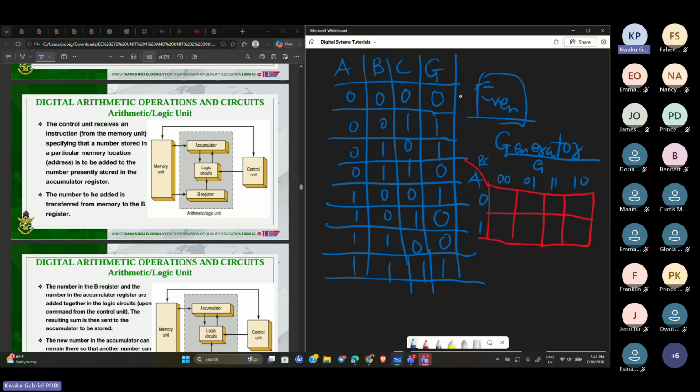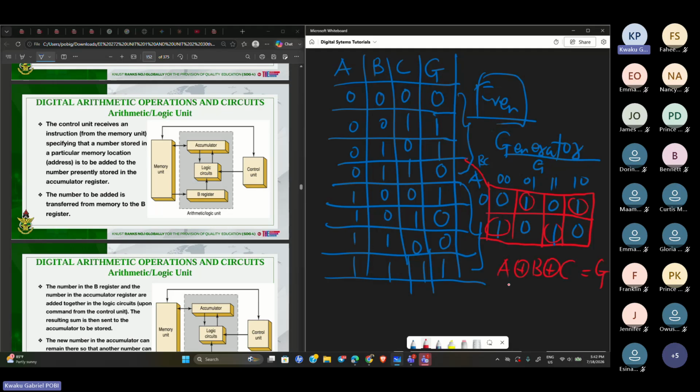So here too, when I take the first 4, I have 0, 1, 1, 0. So I place them here, 0, 1, 1, 0. Then the last 4 will be what? 1, 0, 0, 1. So 1, 0, 0, 1. So this is just looking like an XOR, because here, here, here, here, and then it's starting from a 0. So whenever you have something like this, it's just an XOR. So here you have what? A XOR B XOR C, giving you G. That's your generator, basically.